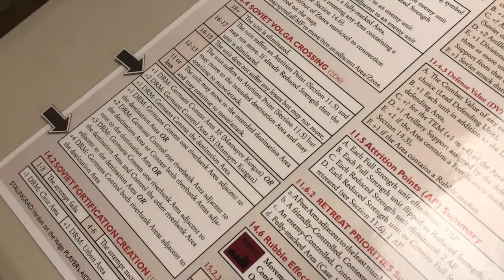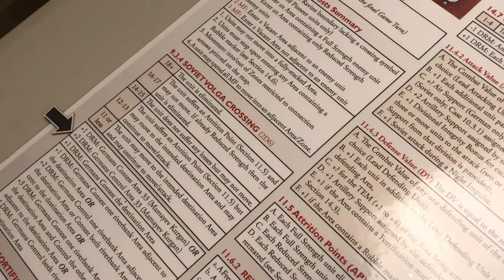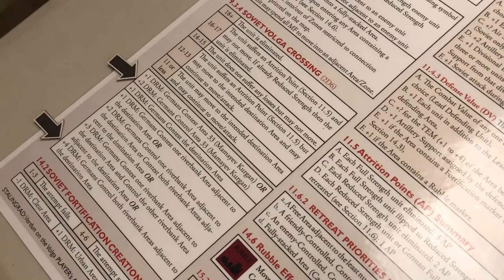And I see there that there's always a possibility of rolling a total of 18. That would be 12 from the dice plus 6, 18. But that's very unlikely. But if they roll a 10 or 11, we're going to have a 16, 17 result. And a 14, 15, the unit would not suffer any losses, but can't move. And that's more probable. So those prospects of crossing with that plus 6 are pretty grim.